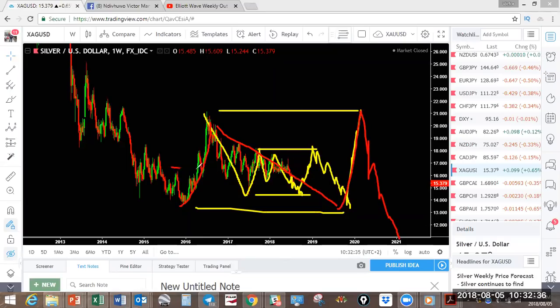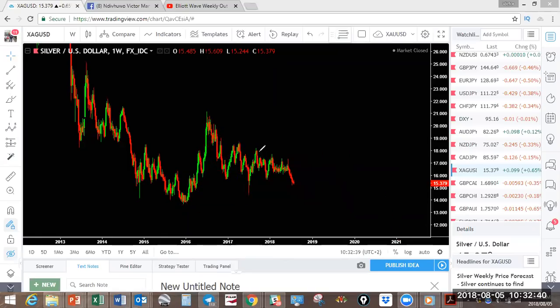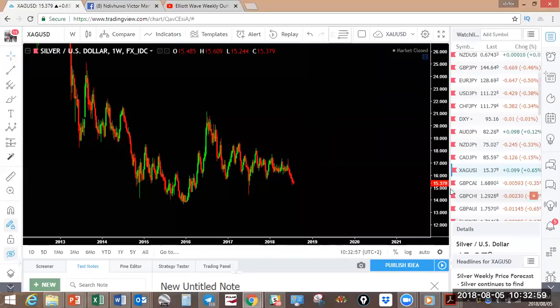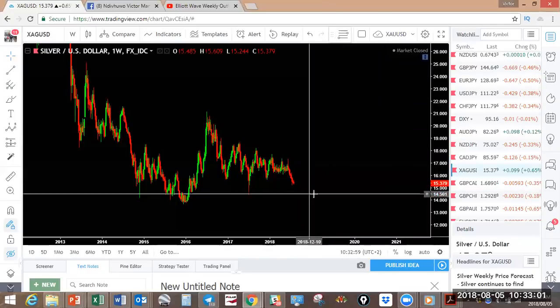Okay, so for now, you are busy with this sideways move. So wait for it to complete. Short term, wait for this to give you that bounce here. If it's going to give you that, and then retest the 2016 low like that, and then you will expect that bounce, which will be this move, completing the correction like that. Okay, so that's silver. Continuation to the downside. Either test this level or that level.